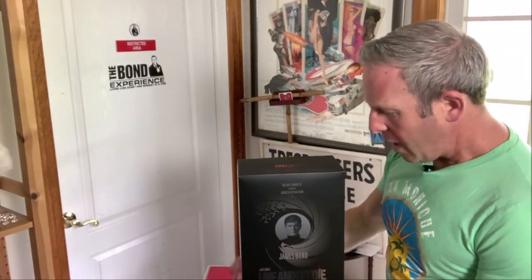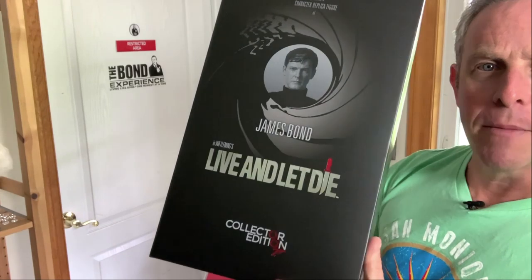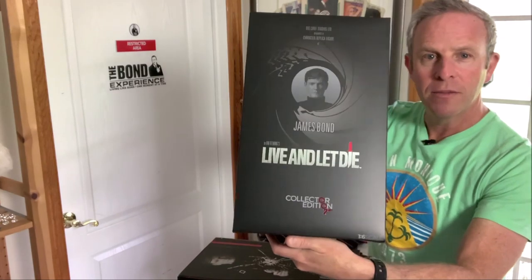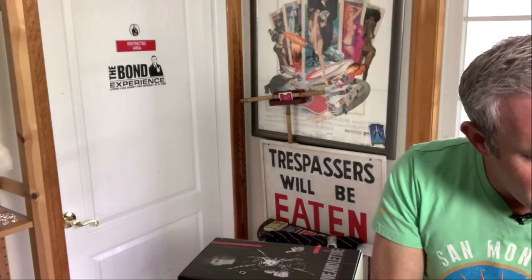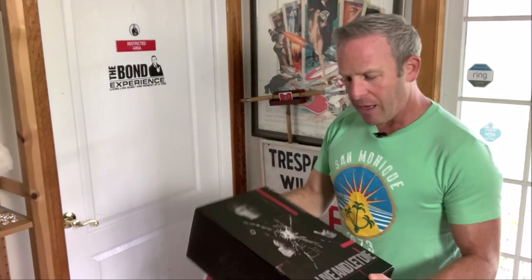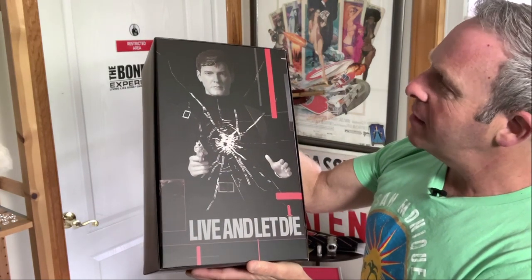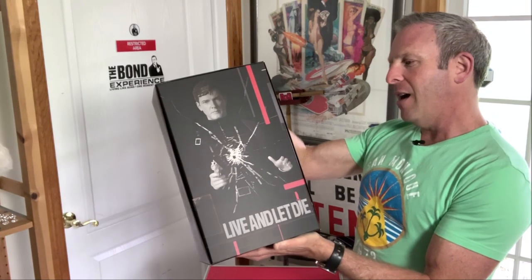That's actually very cool. Now you can see, without some of the reflection, the box itself. We're not ripping the box — we'll slowly and very gently pull this up. I put my table here because I want everything in pristine shape. And look at what we're greeted to — how do you like that with the bullet hole through the glass? Just looking great. I'll read you the specs because this is about detail.